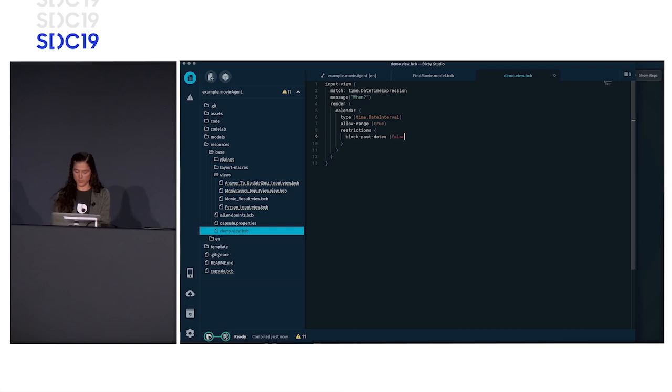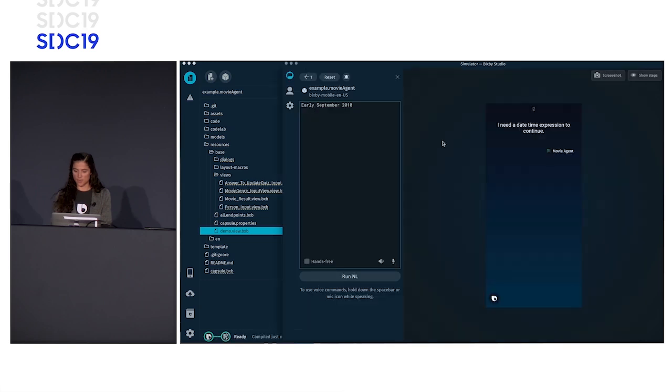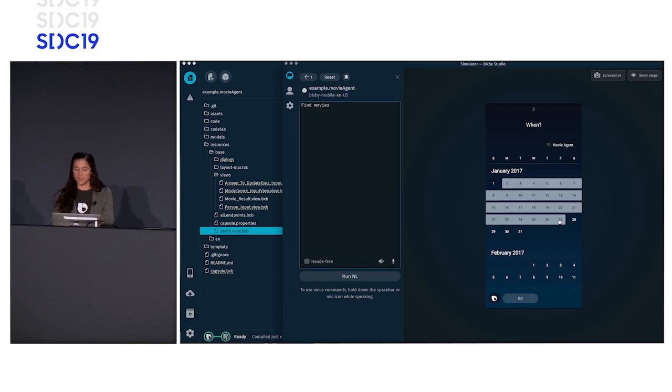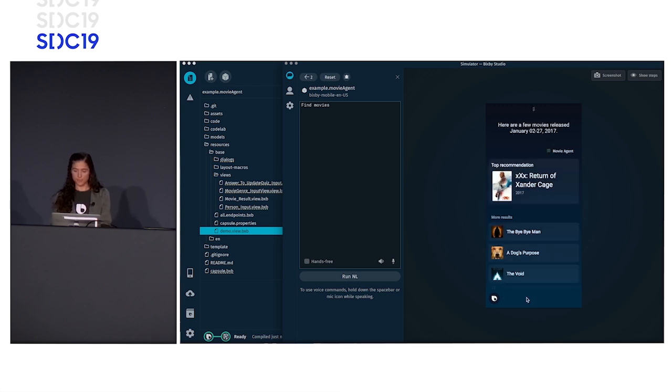So we're going to say it's okay to look for movies in the past. So if I go back to the simulator and ask to find movies, now it's prompting me for when. I get the nice calendar widget, and the user could decide to use the hands-on mode to select a date range. Here are a few movies released January 2nd to 27th, 2017.